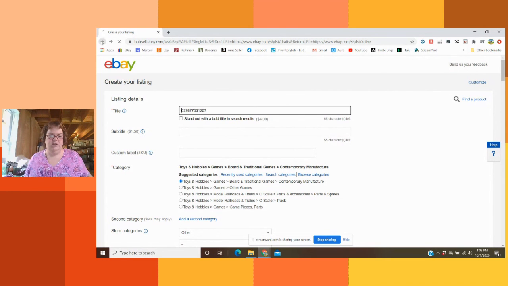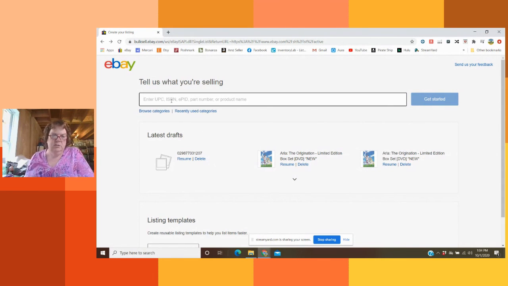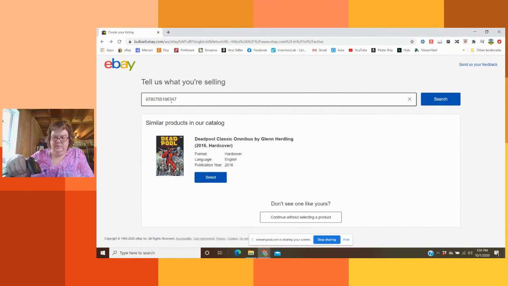So in this case, it did not do that. So I'm going to hit the back button here, and you'll see when you click on get started, or you start any type of listing, it saves it as a draft. So you can see here, it just saved whatever I just did as a draft. So I got to go and delete all of these right here, they are all not good ones. Okay, I'm going to show you what it will do if you have a book and you type in the UPC, or in this case, I'm going to use my scanner.